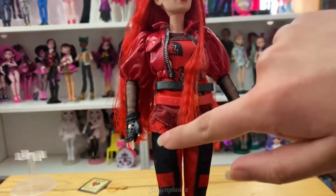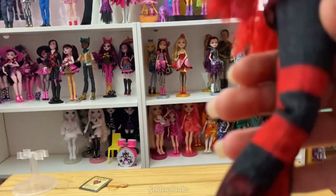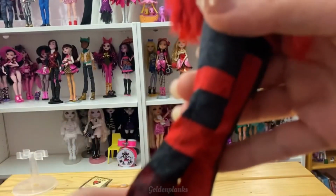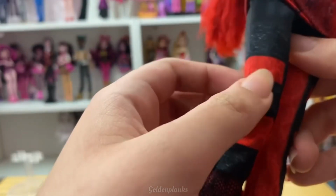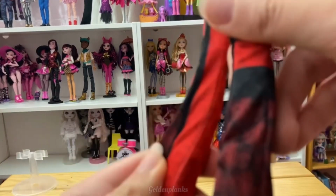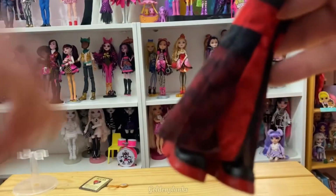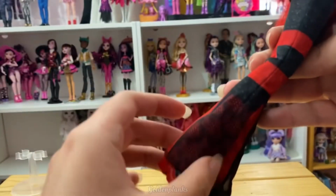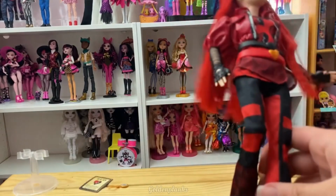So this black goes all the way up to the part where the pants close, but then the different fabric is also black, but it's got this white texture. I wouldn't be able to tell you what it's meant to represent, but it has that, and all the black panels are like that. And then in some panels, it has this red fabric with roses, so it's red panels of roses, and on the outward facing side of the foot, it has the red roses pattern, but it has the quote-unquote fishnets. It's printed on, but you can tell it's meant to be the fishnets that go over the pants.